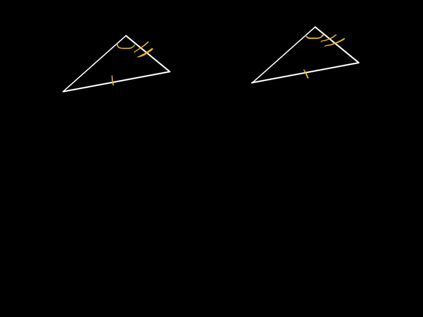There are many ways to salvage side-side angle and make it a true statement, and the best possible way to salvage it, or the most general statement you can make that's still true in every case, is to talk about side-side angle as a pair of congruent sides, then a pair of congruent sides that are less than or equal to in length the first pair, and then corresponding congruent angles. And this is often denoted capital S, lowercase s, capital A to represent the fact that the second pair of sides needs to be less than or equal to the first pair.